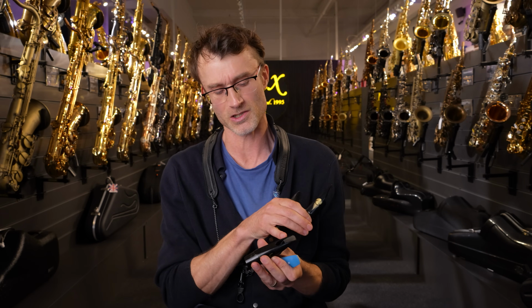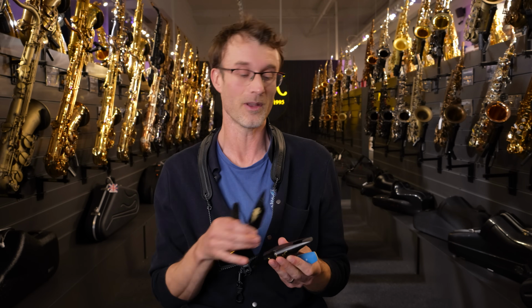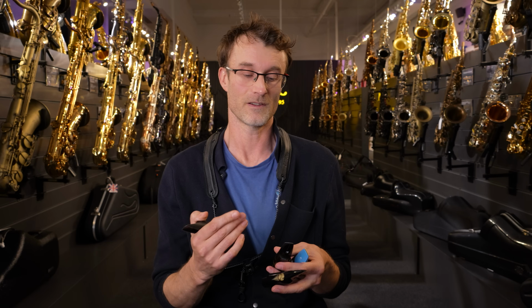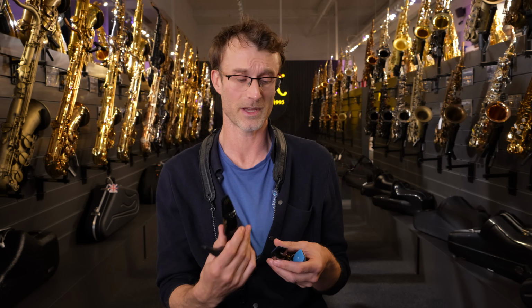Moving on to the Jumbo Java, it's kind of similar to the Alto for me, I'm afraid. I find there's just too much edge in there for me. You've got such an obvious step baffle there that then drops straight down. And it might be great for certain styles of music and for certain players who are looking for that very obvious, targeted, edgy sound. For me, there's just a little bit too much edge in the way I play.